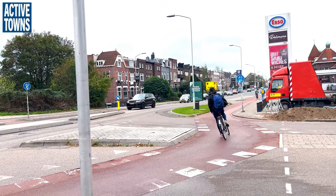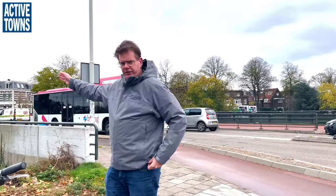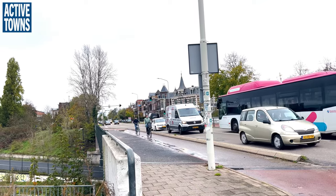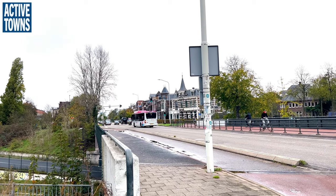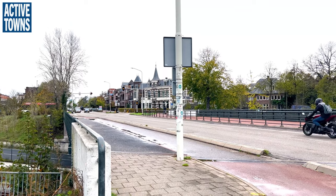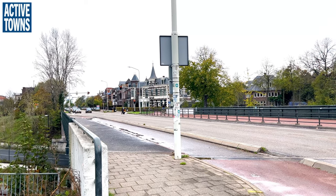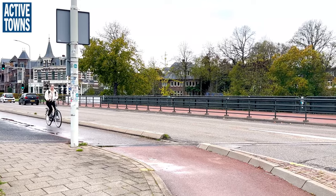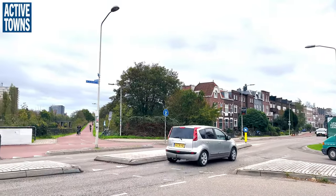There's four lanes over there with segregated facilities, and now it's back to two lanes here, all the way to the city centre. But at the car lane there's just a curb — no parking lane, no incidental movements, nothing to obstruct flow of traffic. By doing so, the capacity of the road is really high even with two lanes. By removing a left turning lane or having dedicated control signals, we can keep traffic flowing and we do not need four lanes. That's the main thing, because if you need four lanes, we cannot have the segregated facility, the parking, or the quality it is now. Traffic management of the car really helps improve the quality of the cyclist and the pedestrian.